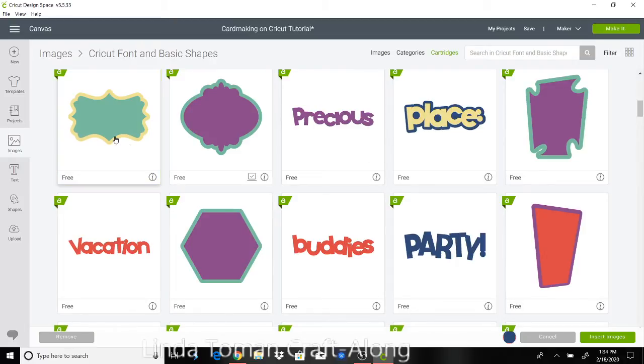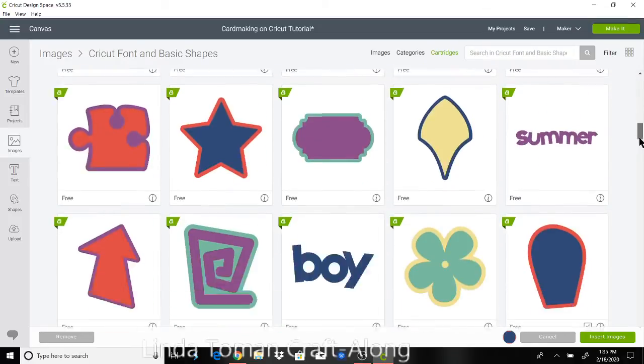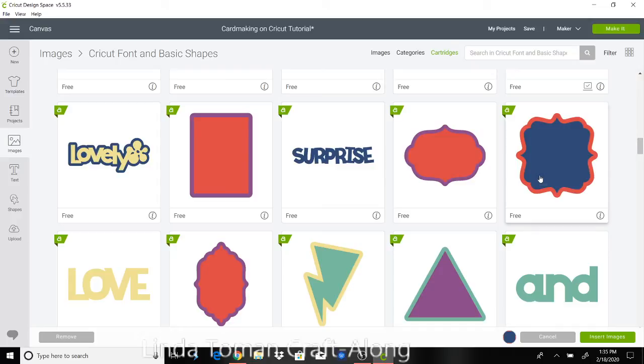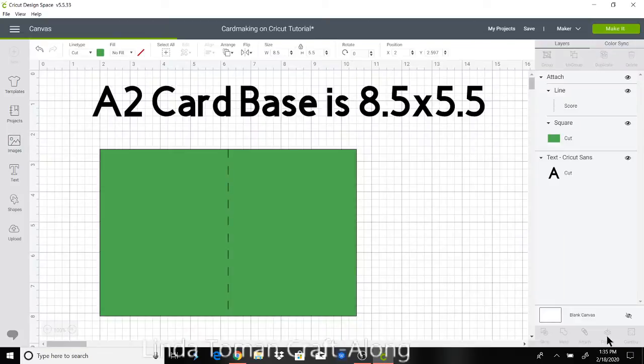Or wait, no. Yeah, I think just that one original one. I could do that for a card mat, or here we go. I like that one. Let's get rid of the square and let's use the rectangle. And let's go down to the bottom of the screen on the left-hand side and insert images.